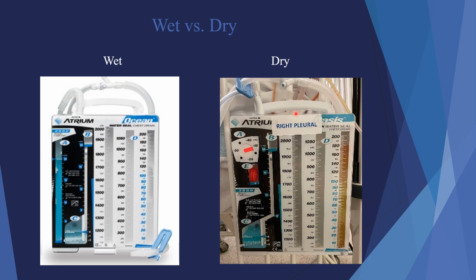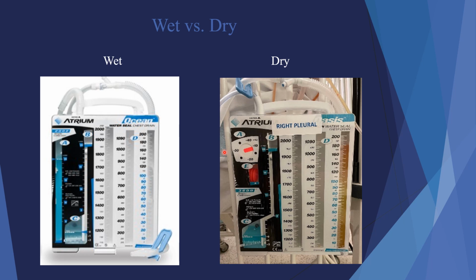On the dry seal, same thing. This is actually a patient with a pleural effusion. You can see we got drainage coming into here, chambers here. We got our water seal right here. But this one is dry because it does not use the water in it. It's going to use a dial in order to indicate the amount of suction we're going to apply. And there's a lever on the side here, and all you have to do is turn it, and it normally comes preset at 20 centimeters.